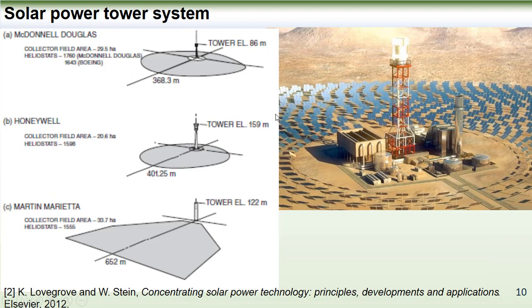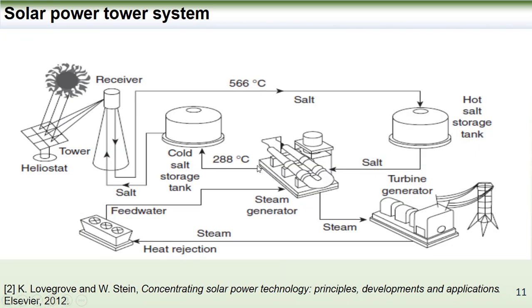The second type of concentrating solar power is the power tower system, or solar tower system, where a solar field of mirrors placed on a 2-axis tracking system reflects the solar beam into the top of a tower. The tower is placed at the center of the solar field and consists of a cylinder which collects the solar energy from all directions and converts it to thermal energy.